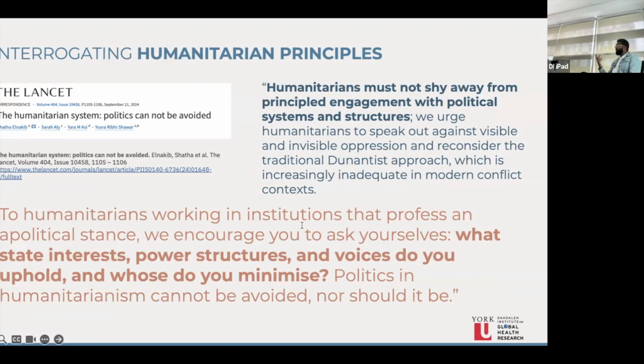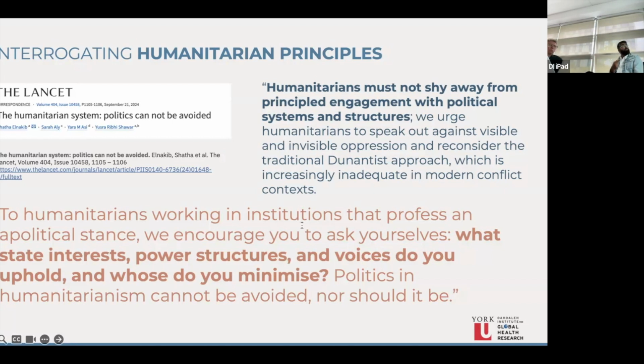We have to think about what the principle of neutrality means in this context, right? Particularly in the face of what's happening in Gaza, there have been repeated calls for humanitarians to question how aid is instrumentalized by states in furtherance of their geopolitical aims. That's not a new story. That's been going on for a very long time, but it's reaching such a crescendo now that people are seriously questioning this and asking, as humanitarians, how do we need to respond and behave?